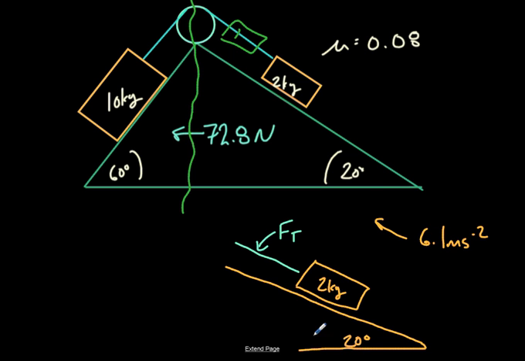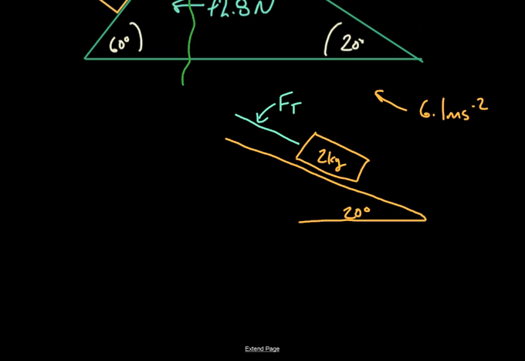meters per second squared. Okay, so what that is essentially saying is that there is some overall net force on this object. And what is that net force made up of? Well, it's made up of Ft plus Fa plus Ff. Okay, why is that true? We have this force acting to the left.